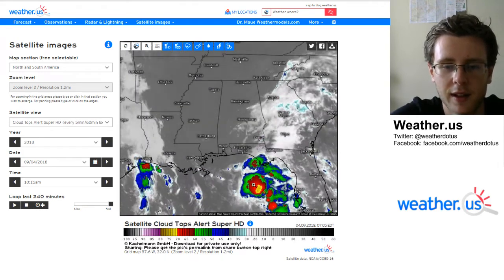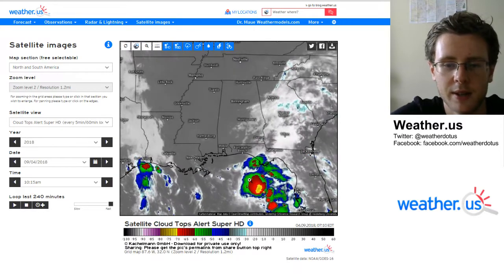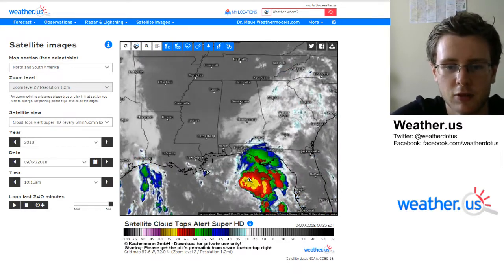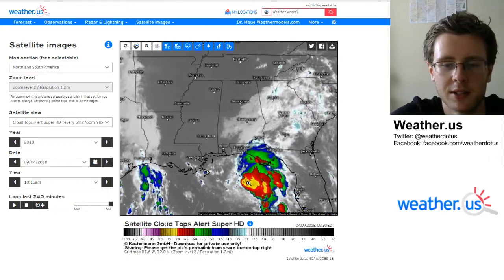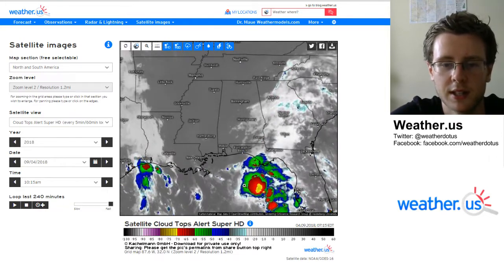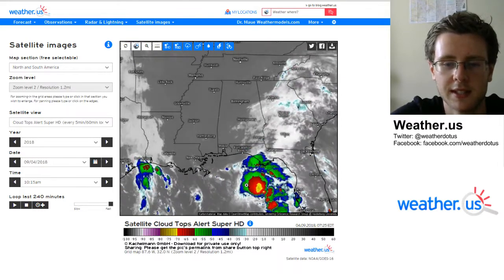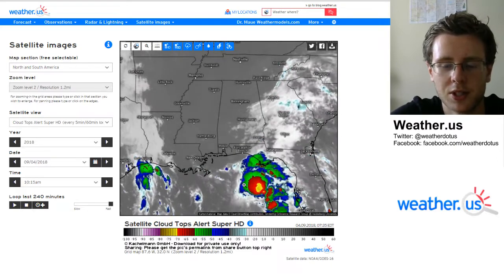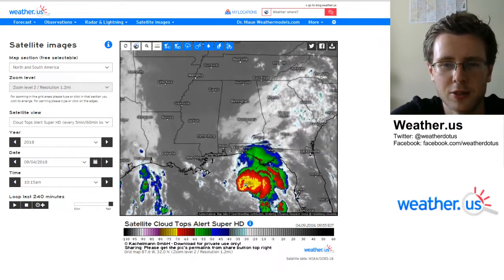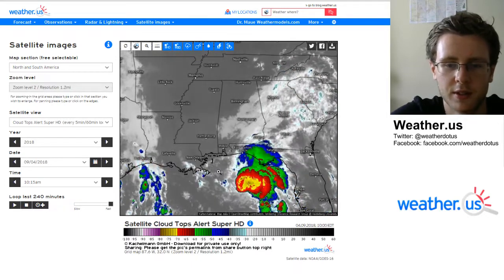Looking at the infrared satellite loops from overnight and early this morning, we can see that despite the fact that the storm remained a little bit more disorganized than we were worried about, there's still some signs of increasing organization, especially towards the end of the loop. In the latest imagery this morning, you can see this area of convection really blossom up in the last hour or so right around the center. So the storm continues to strengthen, albeit gradually, as it moves off to the north and west.